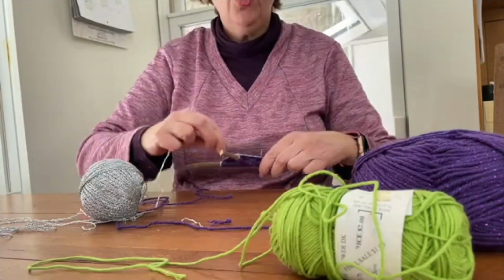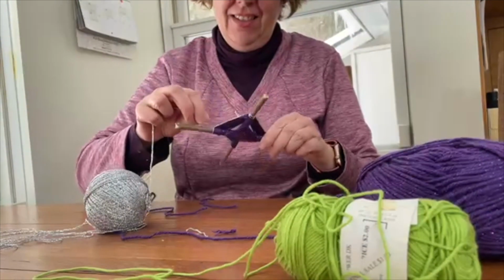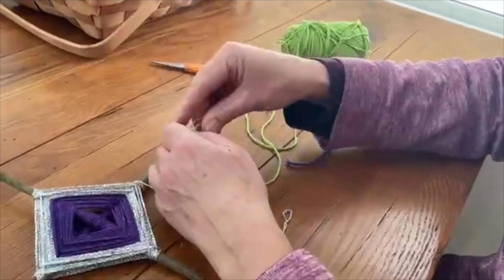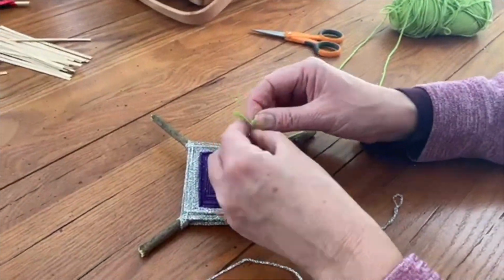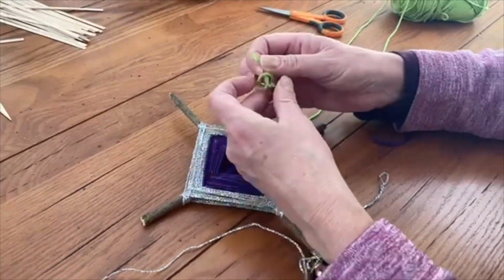And we take it up again, either going over or under and around. We added silver and did about an inch of a silver design, and now adding green.